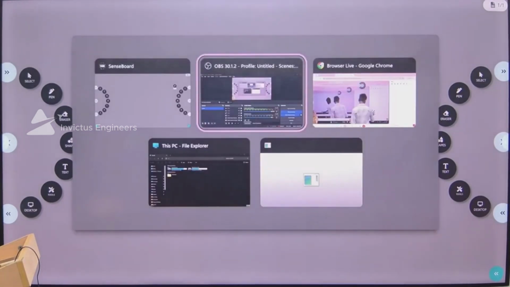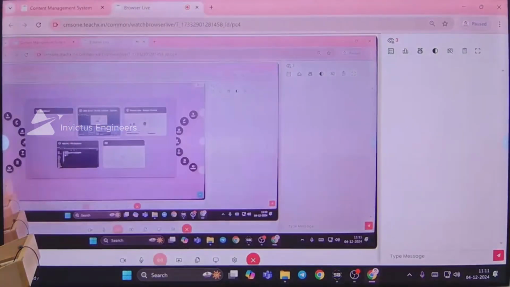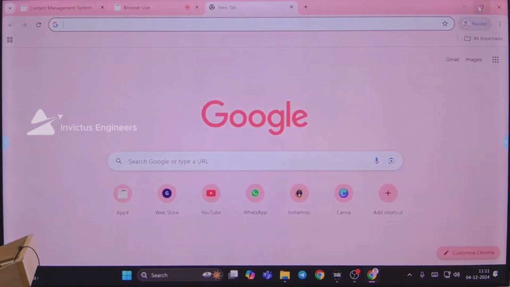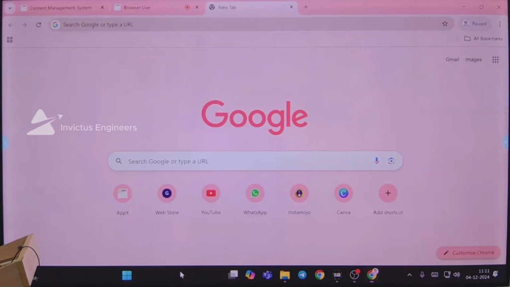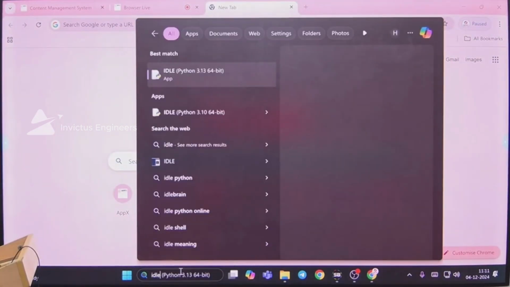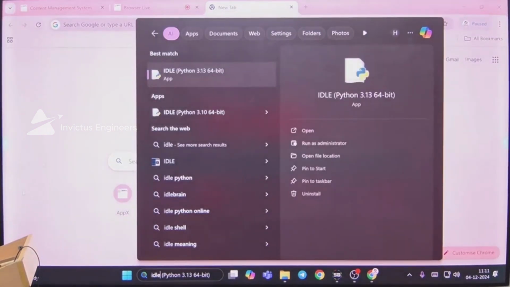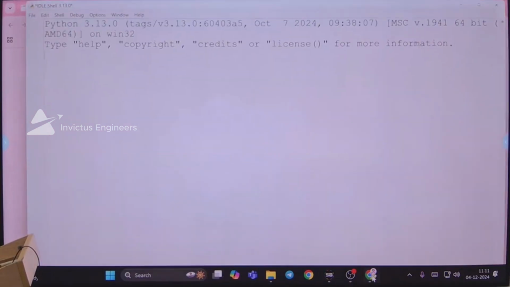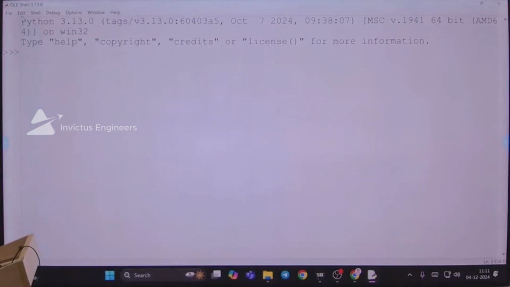As we did earlier, we are going to add a browser tab, and I'm going to open the Python IDLE. Using IDLE, we'll open the file that we used yesterday.